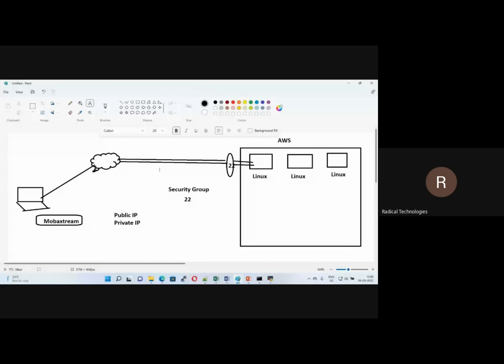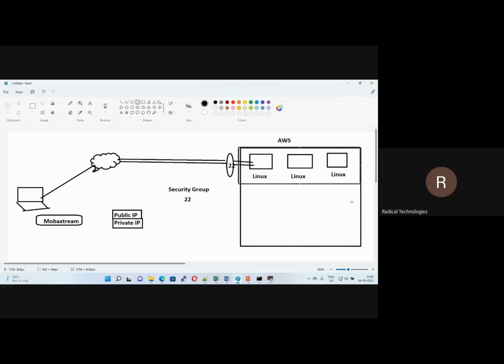Okay, so let me explain. We'll go with the first question first: what is the difference between public IP and private IP? Basically, guys, if you have the public IP, you can access this instance from wherever you are in the world. The private IP is different.